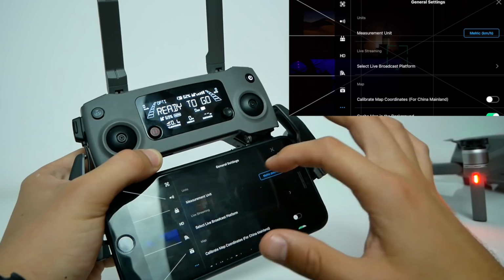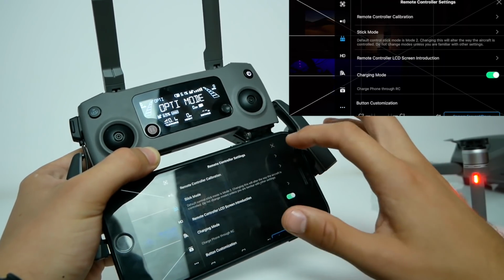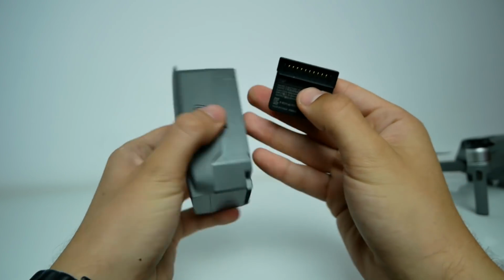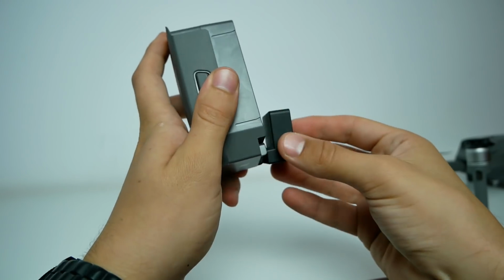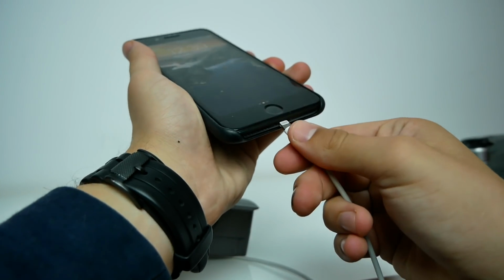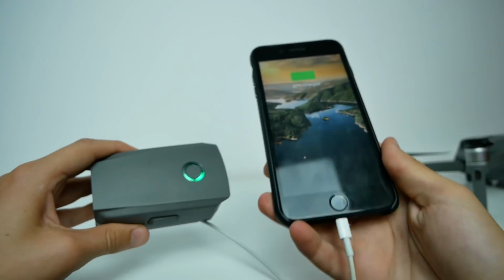I also like the fact that the controller can charge your phone if needed, and it has saved me a couple of times already, as well as the fact that the battery accessory turns your batteries into power banks. A little hack I do is always using those last 20% of a depleted battery to charge up my phone while switching locations. It's quite handy sometimes and it can save you some trouble.